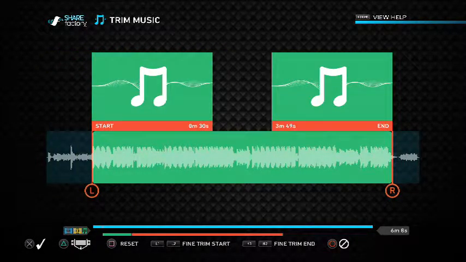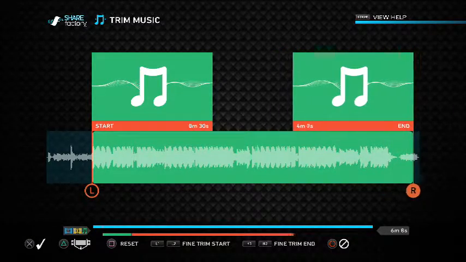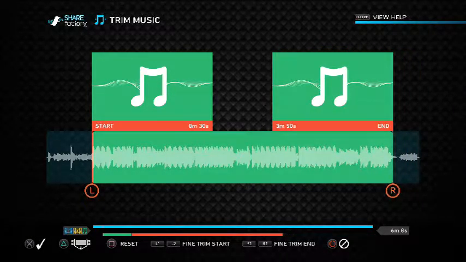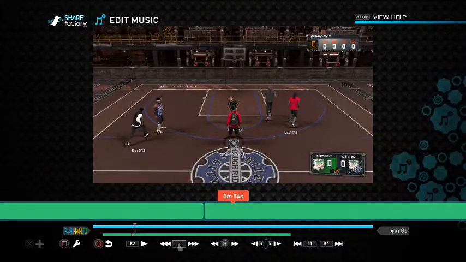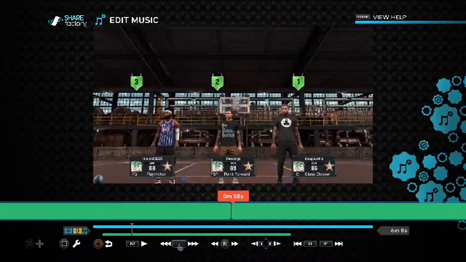But anyways, I'm not gonna mess with that because people rarely use the trimming area. They barely use the trimming option. Yeah. So if you press X, it's gonna confirm it and save it like that. If you press circle, it's just gonna negate everything. It's gonna go back exactly the way it was.